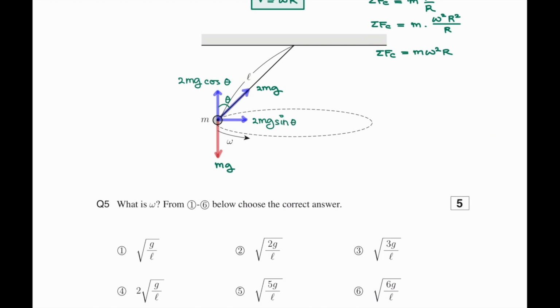That means I can substitute centripetal force as 2 mg sin theta. 2 mg sin theta is equal to m omega square times r. I think I will substitute the radius in terms of L, but let's do it later. So leave it as r like this. I can cancel out m here, and then to find sin theta, you can see from the vertical component.